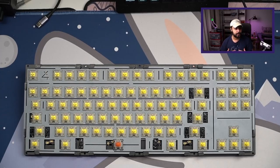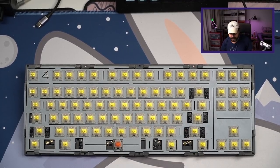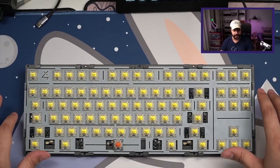So most people will go gasket mount just to go gasket mount because they think, oh, gasket sells and gasket is monies, right? But in this particular case, this is a form of gasket mount that has been done very, very well, where you can tell a lot of thought has gone into it, where you can see that the plate has bounce, which is fantastic. That's the whole point. But also the plate has flex, which is also very interesting. So the mounting I really like.